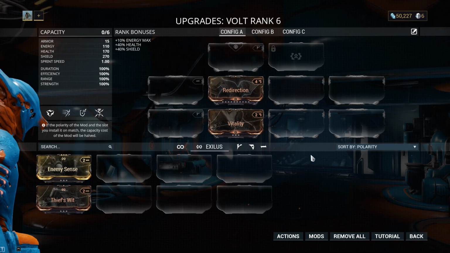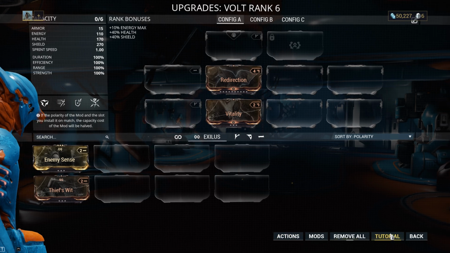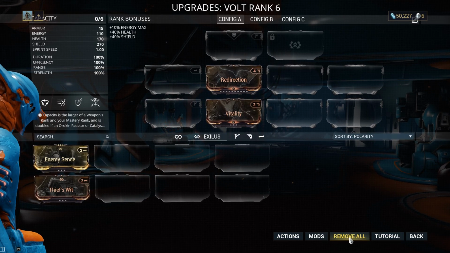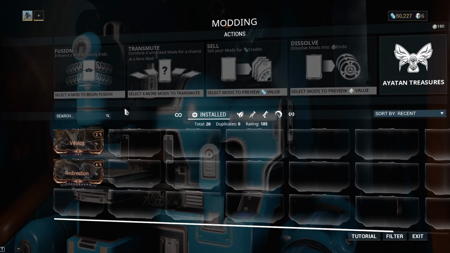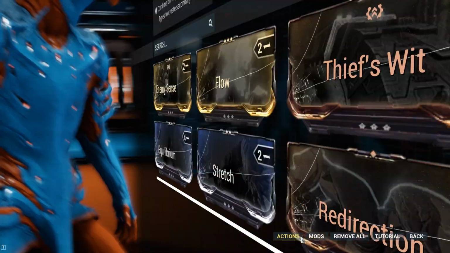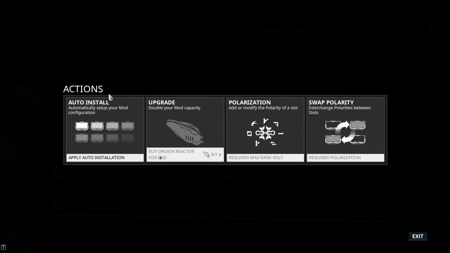All right. Down here, there are little options. You can remove every mod that's on your screen here. You have a section that goes to your mod thing. And you also have actions. In this screen, you can auto install your mods. Never do this. You can equip an Orokin reactor or an Orokin catalyst. If it's a Warframe, it'll be a reactor. If it's a weapon, it'll be a catalyst. That's how you can remember it in your head.